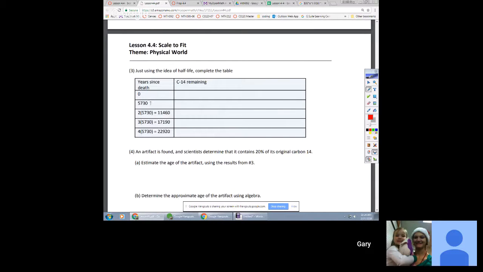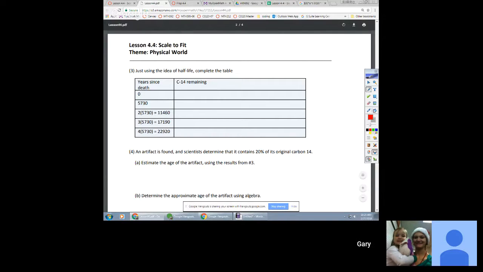And then here, the half-life of carbon-14 is 5,730 years. So just like with the caffeine, it made sense to jump every 6.5 hours. On this table, we're jumping every 5,730 years. So there's 1 jump, 2 jumps, 3 jumps, and 4 jumps. So what'll happen is the amount will be cut in half.